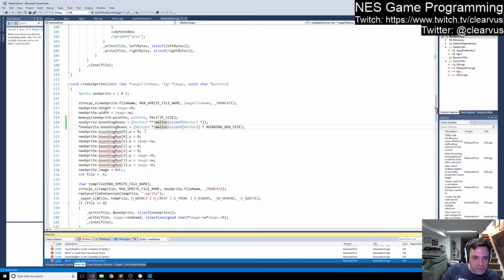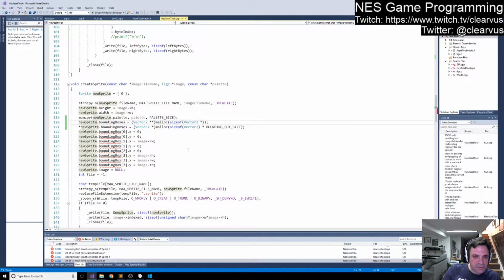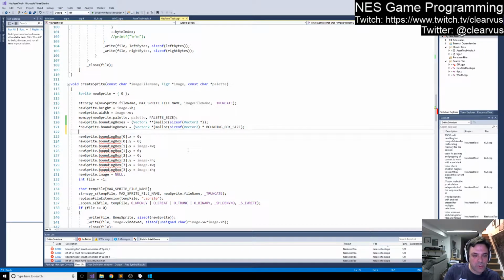And probably what I want to do, just to make this a little bit more straightforward, we'll say vector2 current box equals new sprite bounding boxes, right?